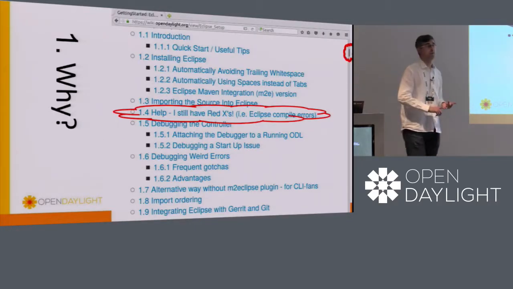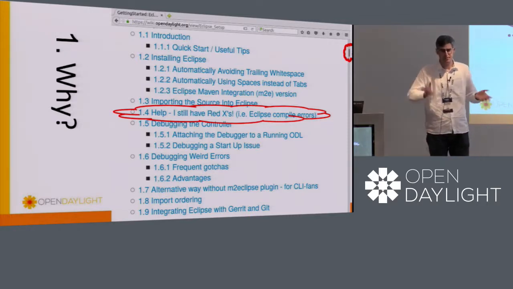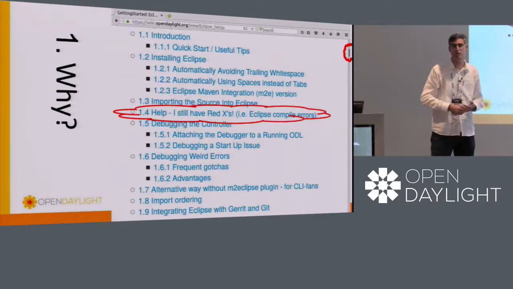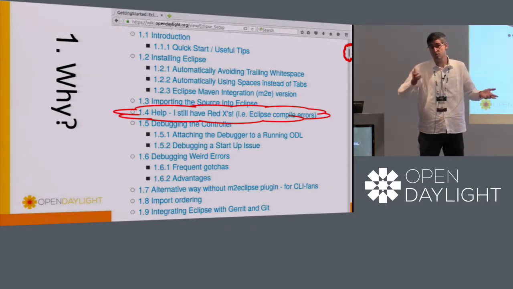Why this topic? Why developer experience? It's easy, right? There's some source code, you heard in the presentation from my colleague before. There's some Git repository. So you clone the Git repository and you use Vim and VI and a hex editor and see lots of zeros and ones and start coding, right?